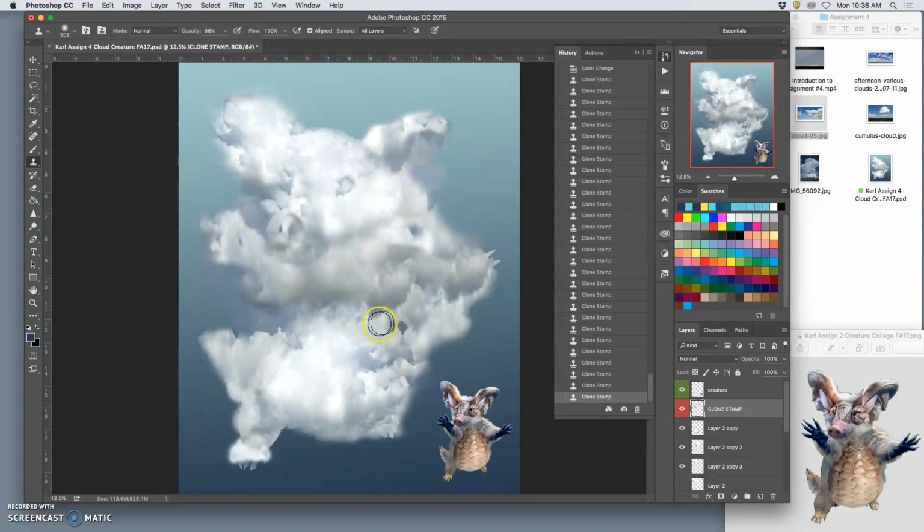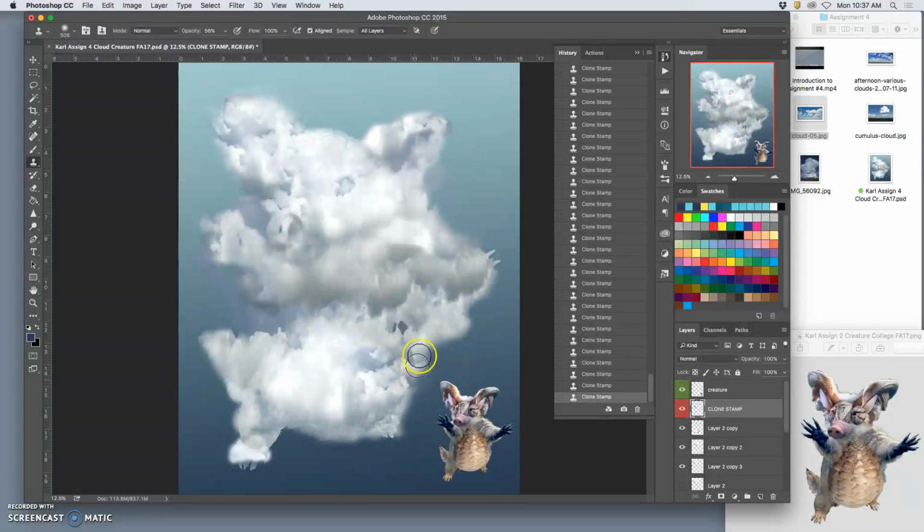And I'm pretty lucky. My cloud reference here was chosen to all be lit in a similar way. So there aren't clouds that are super blue or super yellow. But if there are, you can fix those with color balance. I want some shadow in the ear here. I can steal it. But now I'm at a lower opacity, so it won't be as obvious.